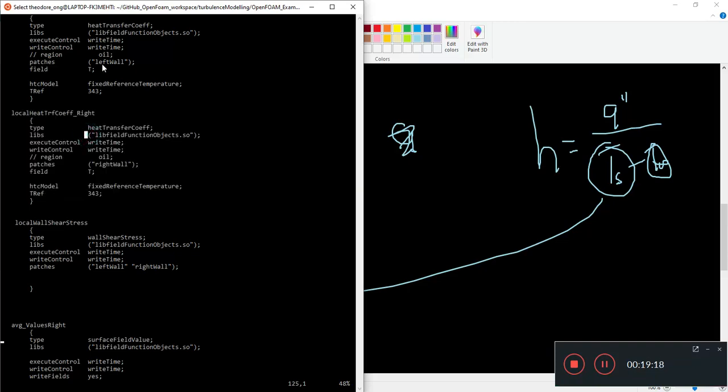Although of course you can actually lump these two together, the left wall and right wall, meaning to say if I write, okay, I can actually just write this here like that, because I want the heat transfer coefficient at both walls. I can write it something like that and it'll still be okay, but for now, for demonstration purposes, I'll just keep it separate, so that in case there are any bugs that come up, I know where they come from.